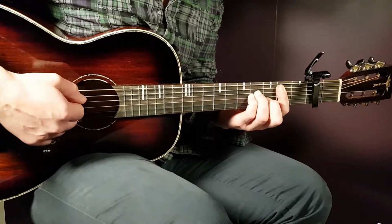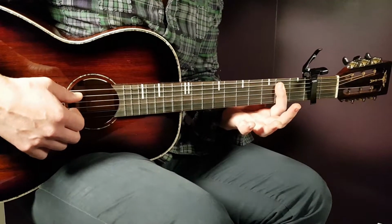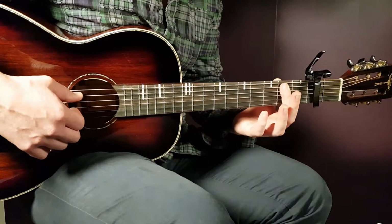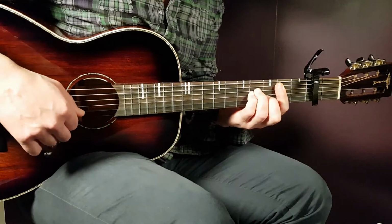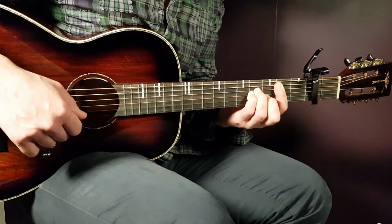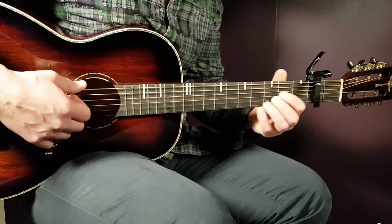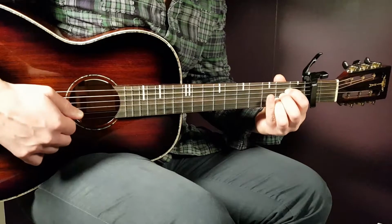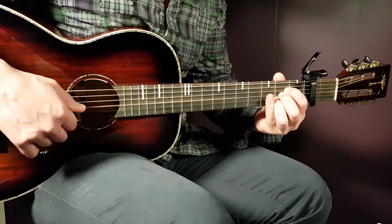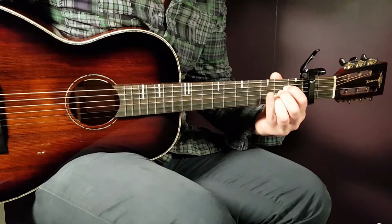Next is B minor. So we need to put a bar here on the second fret from the A string and down, so five strings, right? And the rest will be fourth on D, fourth on G, and third on B. Next is A. So that is open A, second D, second G, second B, and open E.